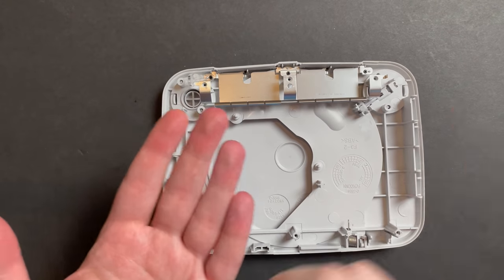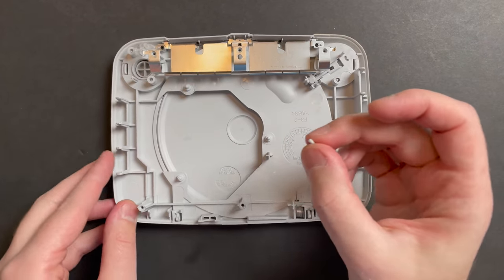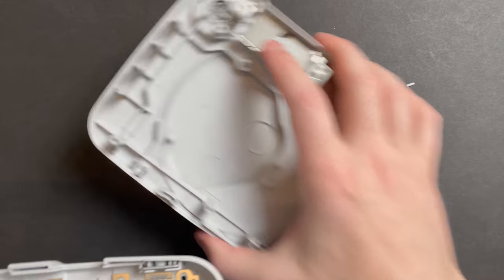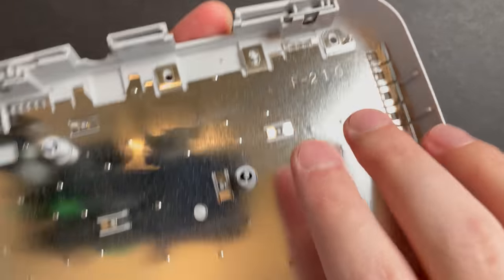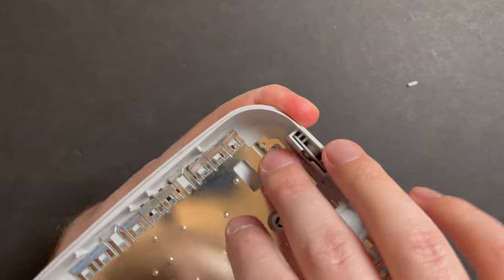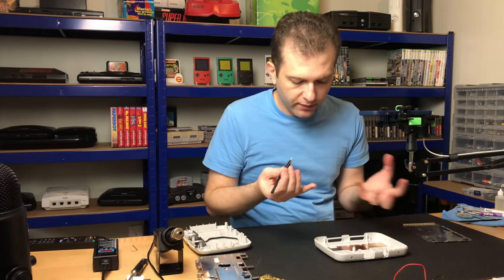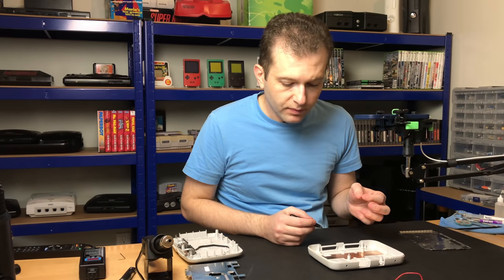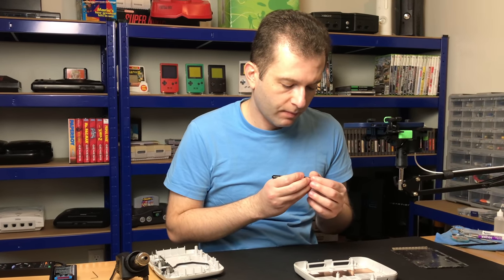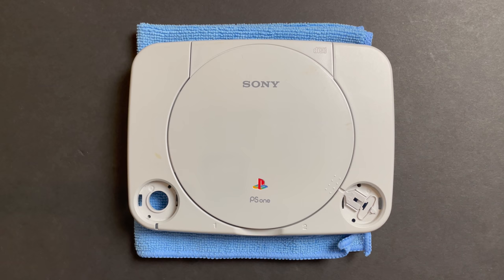Before I give this guy a bath, I just want to figure out where this small peg broke off from and if it's worth trying to glue that back on. I think it's from the bottom shell, and it looks like its only purpose is to align the bottom shield. So it's not structurally important — it's not like it's keeping the optical drive aligned or anything like that, like it is in the Sega CD, for example. Let's not cut any corners — I'm going to go get the epoxy, we'll epoxy this guy back in, and then we will put it back together.